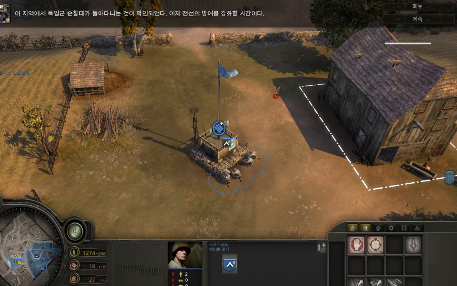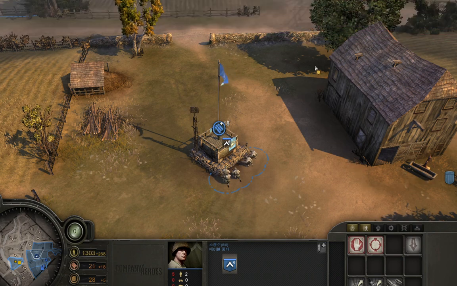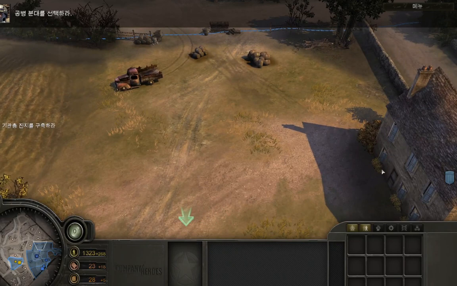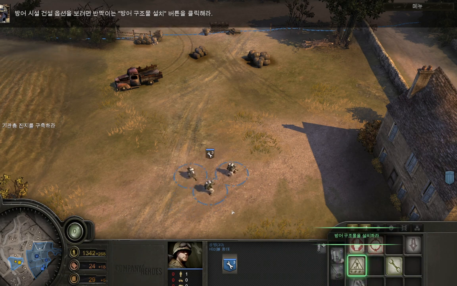This area is crawling with German patrols. Time to defend our front lines. Select your engineer squad. Click on the flashing Field Emplacements button to access your defensive build options.